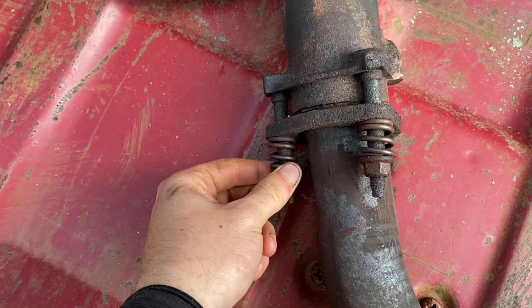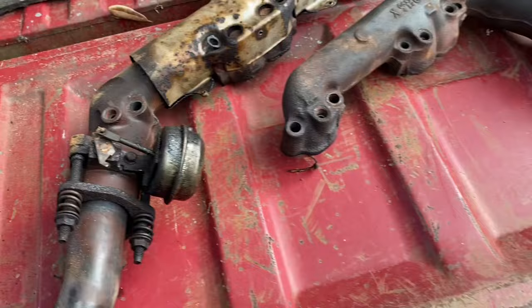Right here, I have both the exhaust manifolds off of this truck. These are rusty. Really rusty. So, I'm going to PB Blast one, and I'm going to Kroil one, and we're going to see what happens. We're going to do this as scientifically as I know.